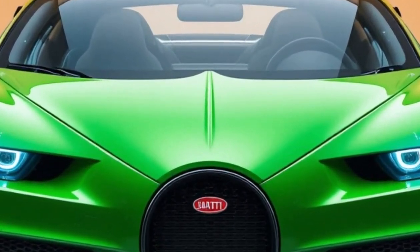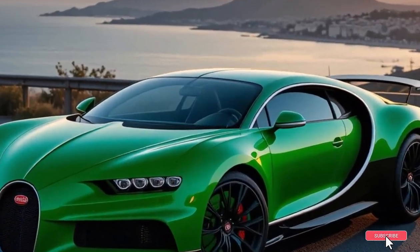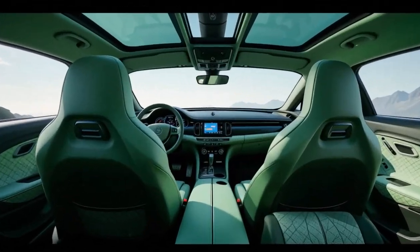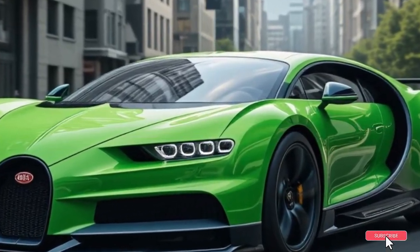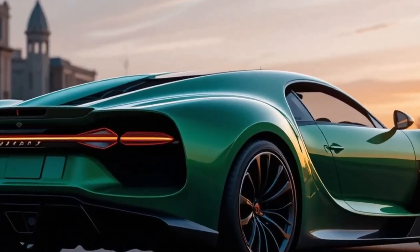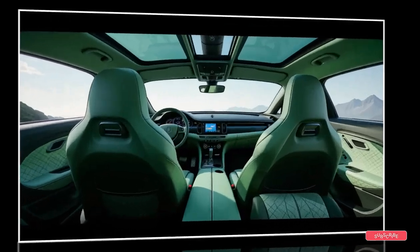But the real moment of triumph for the Bugatti Type 30 came in the motorsport world. In the early 1920s, the car claimed several victories in prestigious races across Europe, cementing Bugatti's place as a leader in automotive performance. For its time, the Type 30 was ahead of its competitors by leaps and bounds, showing that elegance and speed could coexist in a way never before seen.